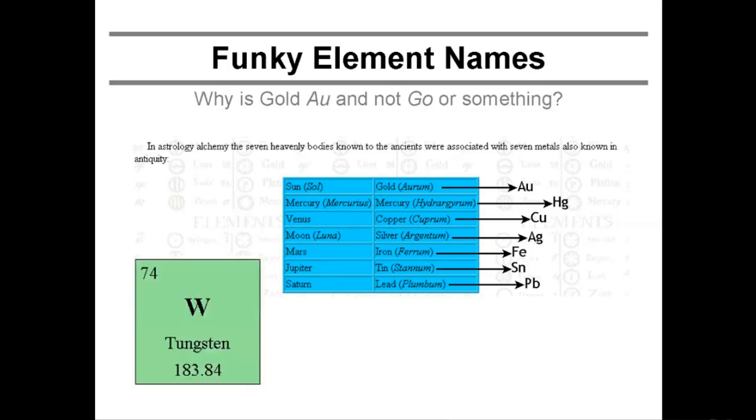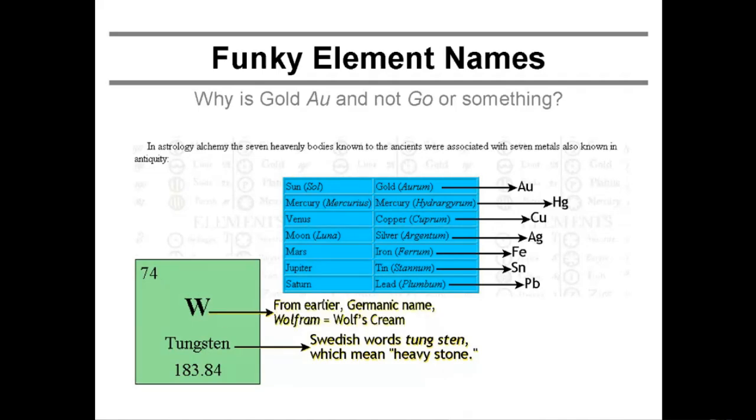Okay. Some other names here is tungsten. That doesn't make any sense. The name is tungsten. The symbol is a W. Tungsten was discovered way later. It's not an element of antiquity. It was isolated with more modern chemical approaches around the turn of the century, and it got named in two different places at the same time. Some confusion. So tungsten is actually Swedish because it was extracted from some very, very heavy mineral ore. Tungsten is the Swedish word meaning heavy stone. That's where it came out of.